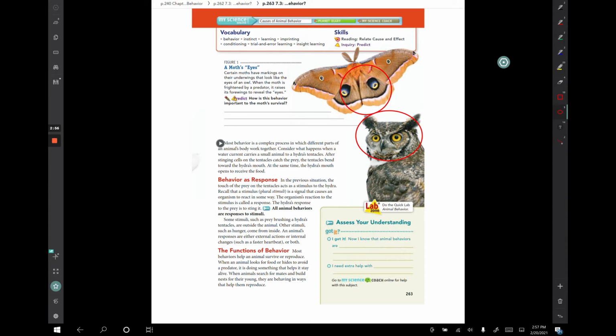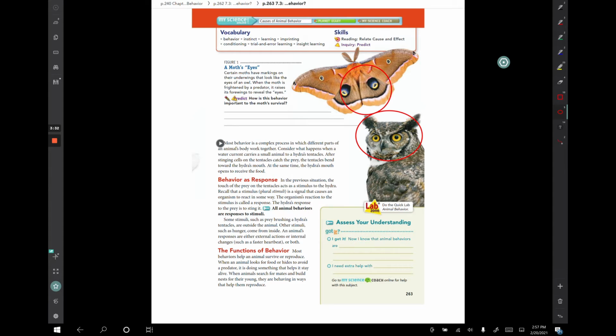So this next little section here talks about a hydra. And if you remember, you might have to go back and look in your book on page 245 when we talked about the hydra. So if you want to pause this and go take a quick look at the hydra to try and jog your memory on page 245. If you remember, the hydra was one of those little organisms that we said reproduced by budding. So where a new organism will sort of sprout off from the side, and then when it is large enough, it will then detach and go on its way.